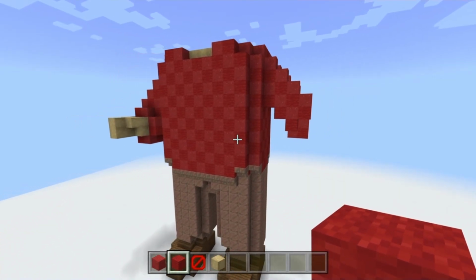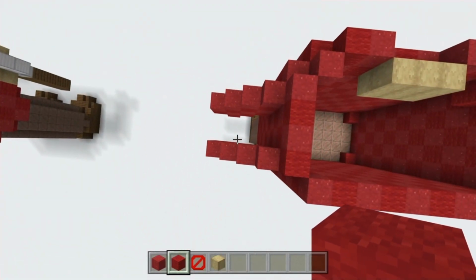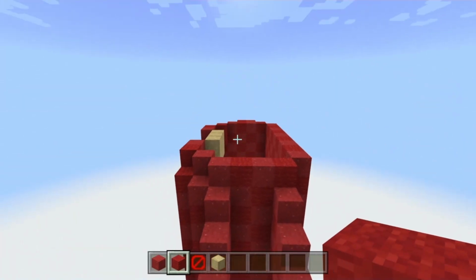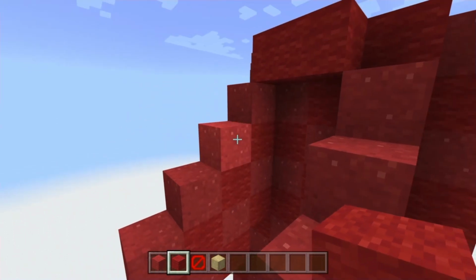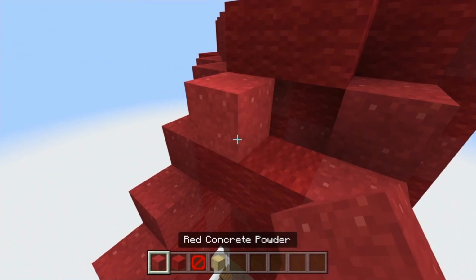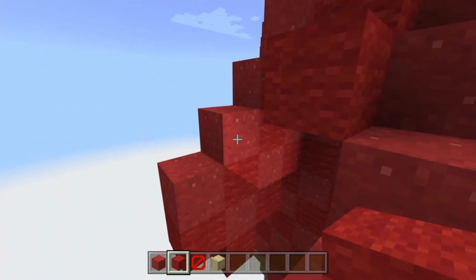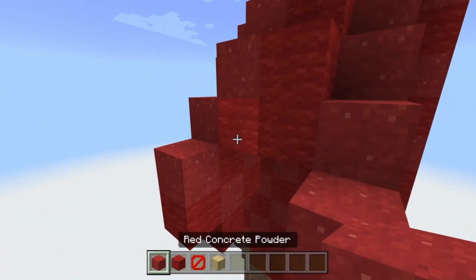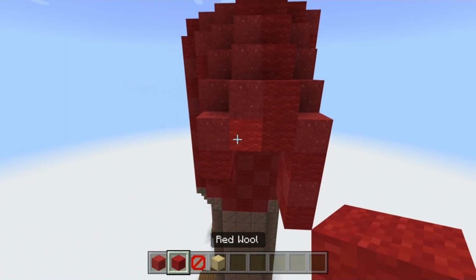Alright, so for the right arm, or if we were looking from Kevin's perspective, his left arm, we are going to go ahead and start with a nice and simple walls up here. We're going to go for 1, 2, like so. Then we'll go for 2 more walls in here. Red concrete powder, red wall, 2 more under here, red concrete powder, 2 more red walls in here, concrete powder, red wall, like so.